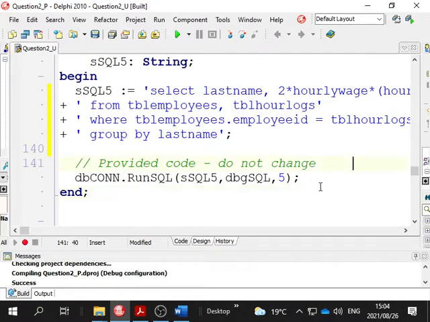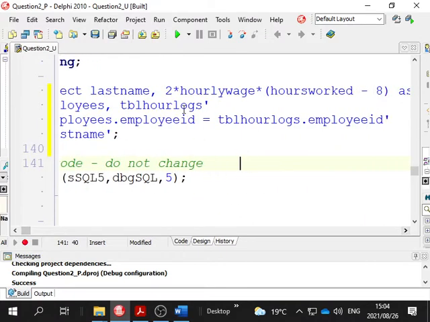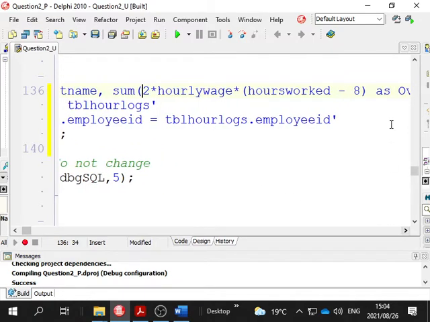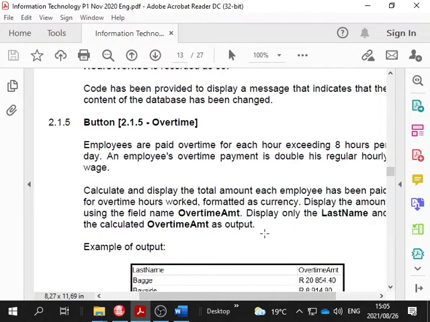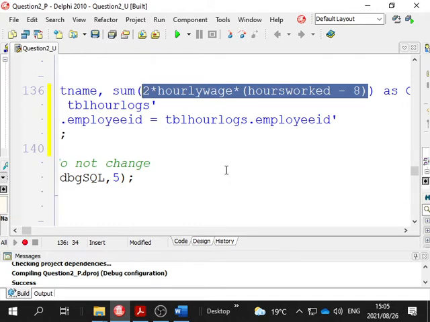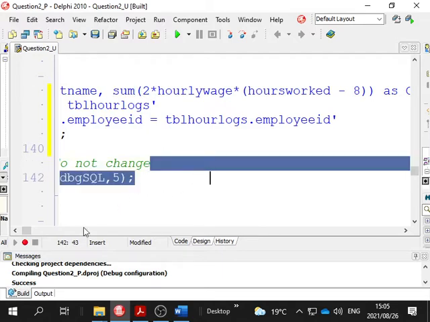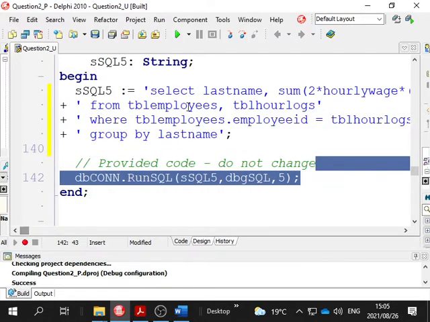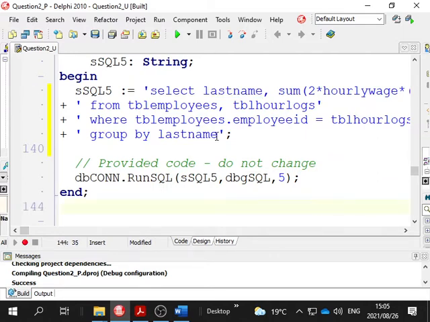We are actually supposed to be adding up. So we actually need to have a sum here of all of this. Because remember, we're going to go through every single row and we'll find many. We want to add all of, we're going to sum up all of his overtime money. So this is calculating the overtime money. This is summing up that lot for each person's surname, their last name. And we're going to group by last name.